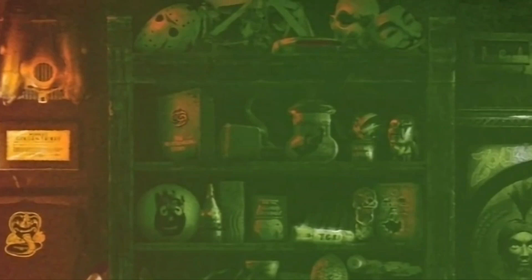That looks like one of the heads from Easter Island right on the end, but I don't know. I wish this picture was a bit clearer, but this is the clearest image I can find of it. So we go up further and we've got Jason's mask. I don't know what that is in the middle. I think that's Cyclops' visor from the X-Men with the red light going through it. That's what I think that is.